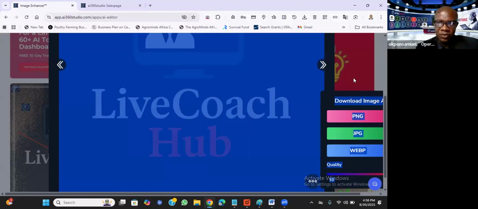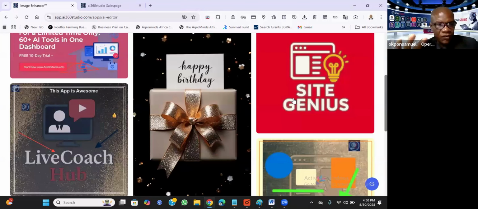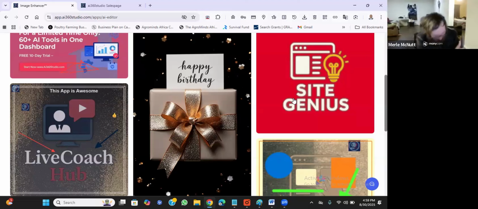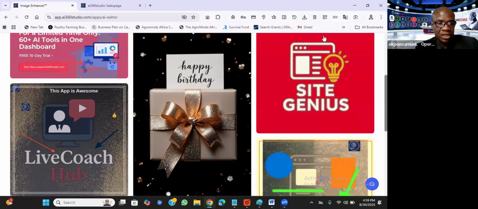Okay, so let's start from where I stopped. As I said earlier, JPEG is the best for photos and realistic images. It uses what we call lossy compression, a smaller file size, but gives you some good quality. The only disadvantage with JPEG is that it doesn't support transparency. But PNG, which is the second one, is best for logos and graphics.